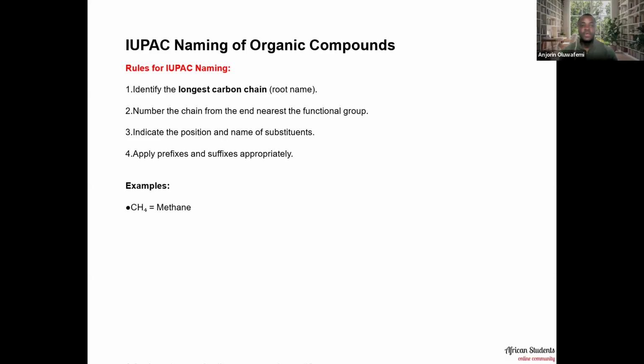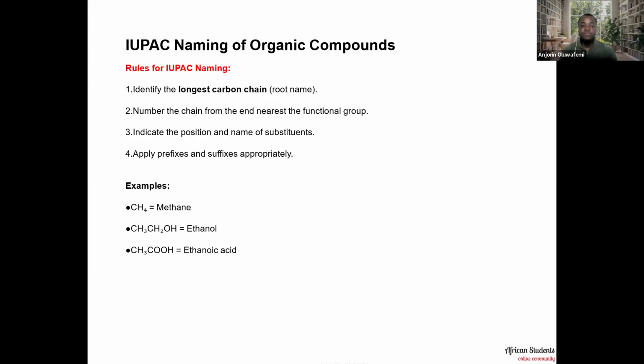Let's look at an example. We have CH4 as methane, okay? Then we have CH3CH2OH, ethanol, okay? Then we have CH3COOH as ethanoic acid. How did we arrive at this? For the ethanol, you have two carbon atoms. Then you have a functional group, which is OH. So that tells us that it's an alcohol and it has two carbons. And two carbons is like ethane and the likes. So that's why we have ethanol.